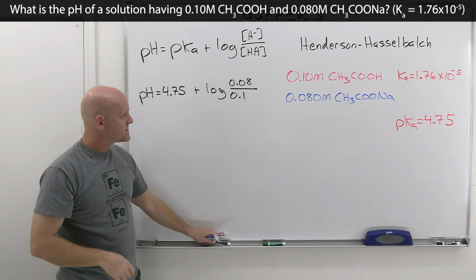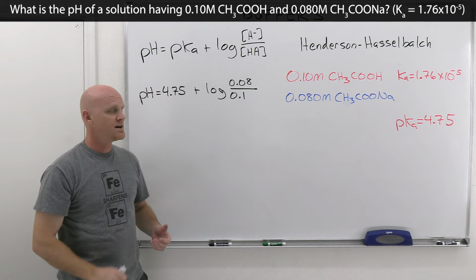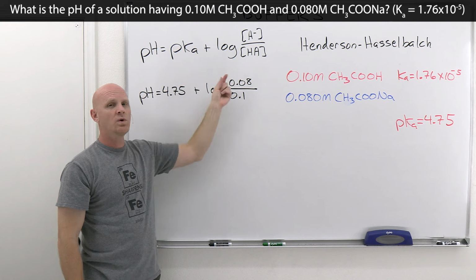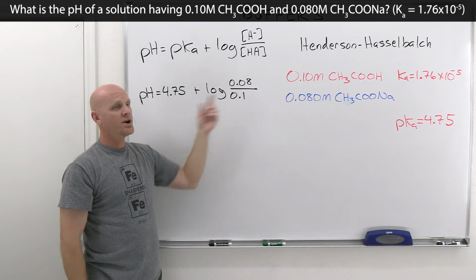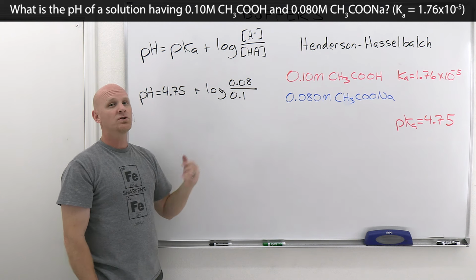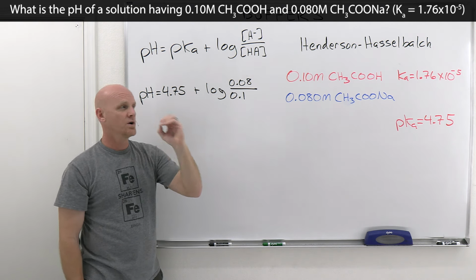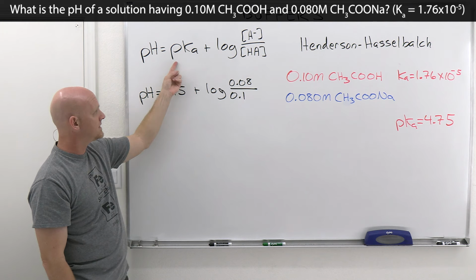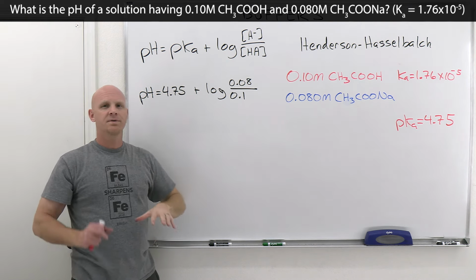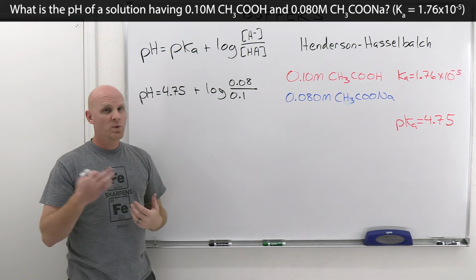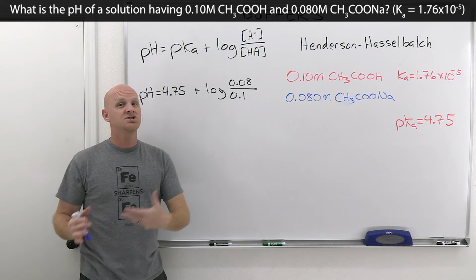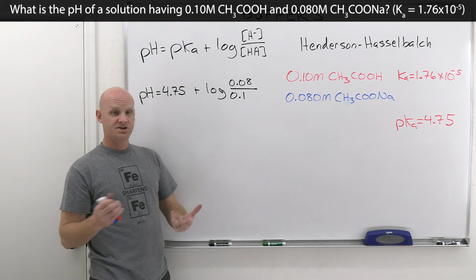And now we'll see for just a minute why the math works out the way it does. So it turns out if you had exactly a 1-to-1 ratio right here, then this ratio would equal 1. Say it was 0.08 over 0.08, or 0.1 over 0.1. If that ratio is exactly 1, the log of 1 equals 0. And you'd end up with pH equals pKa plus 0, which means just pH equals pKa. And if you recall, at the beginning of this lesson, we said that when your weak acid and conjugate base are present in a 1-to-1 ratio, that's when the pH equals the pKa of the conjugate acid.